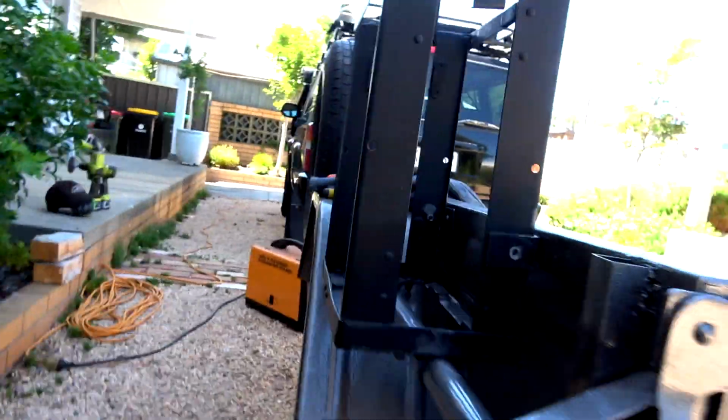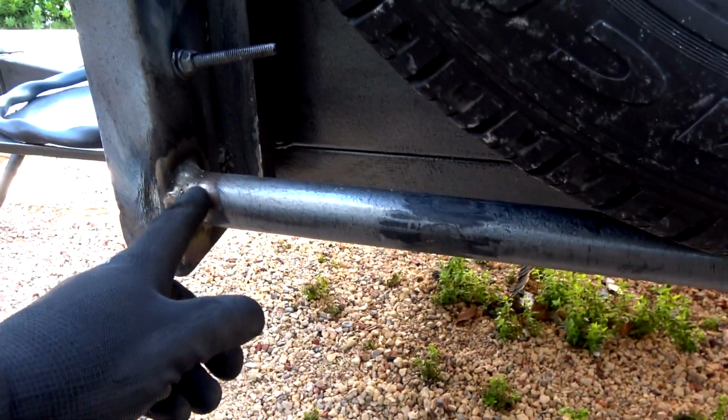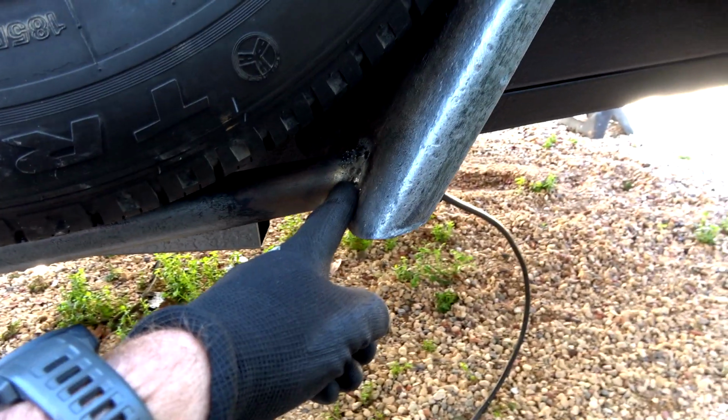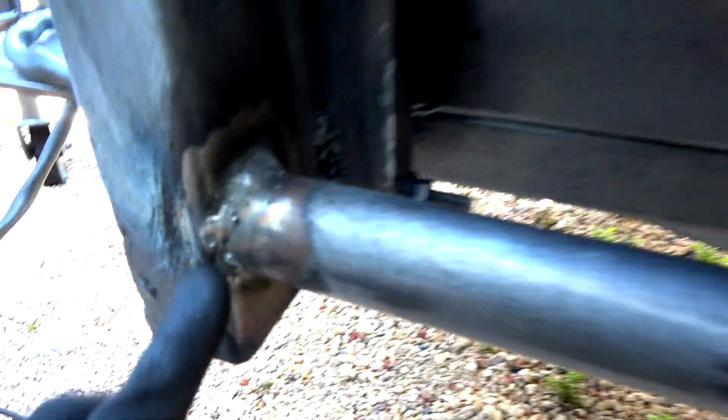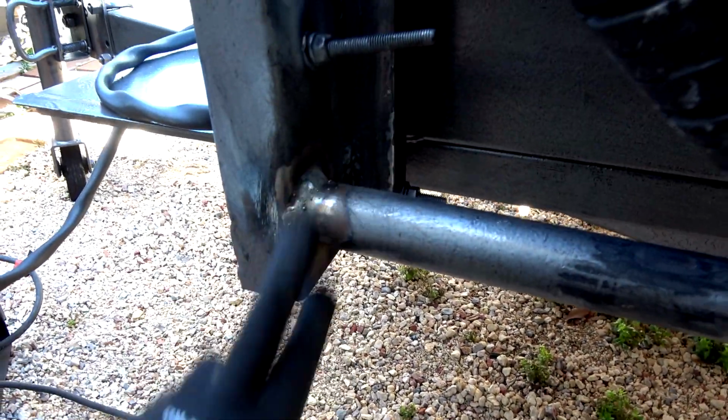Rightio guys, trailer revamp. It's been a bloody great day. When I was whinging the other day, that was actually yesterday. Today's Tuesday, the last Tuesday. So, I've been a bit selfish and I haven't been videoing all the steps and all that kind of stuff. But what I did was I have lowered this bar. So that is down there, all welded on. I'm really happy with the way my bloody welding's been going. There's no grinding on that at all. That's just straight weld. That is rock solid.